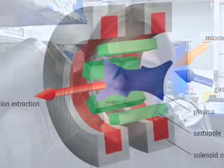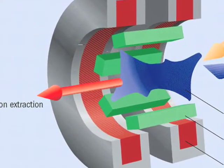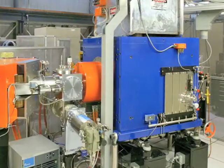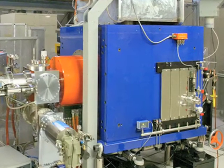What is special about the Venus ECR ion source is its very high magnetic field and high microwave frequency for heating. It can create the most intense uranium beams, and that's why it was chosen as a prototype source for FRIB. The Venus ion source has had a tremendous impact on the injector design — its intense beams enabled both the energy and the cost of the new facility to be reduced substantially.